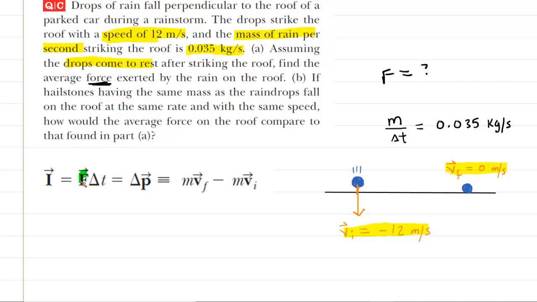So, for example, we are looking for force. We have a quantity of mass divided by unit time here, or delta t. And then we have the velocities as well. So it seems most effective to choose those two highlighted parts of the impulse momentum theorem. So we'll go ahead and write them down.